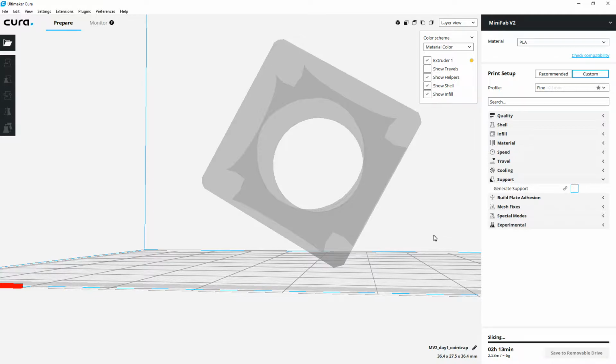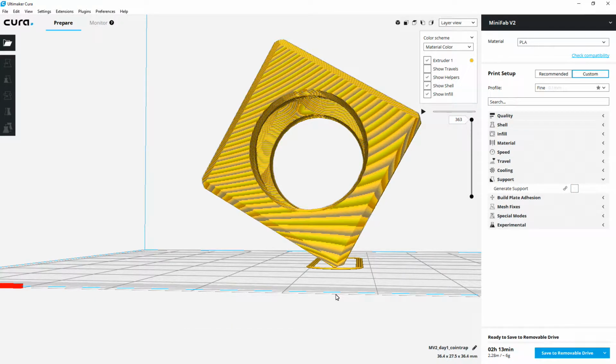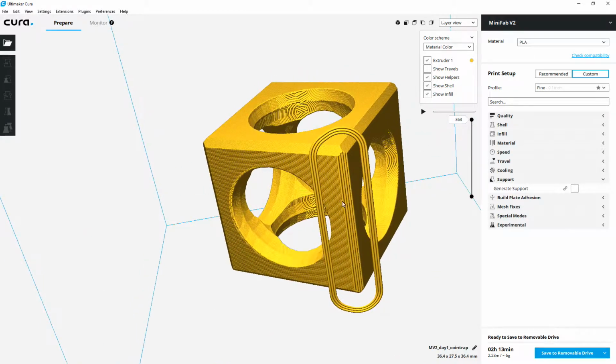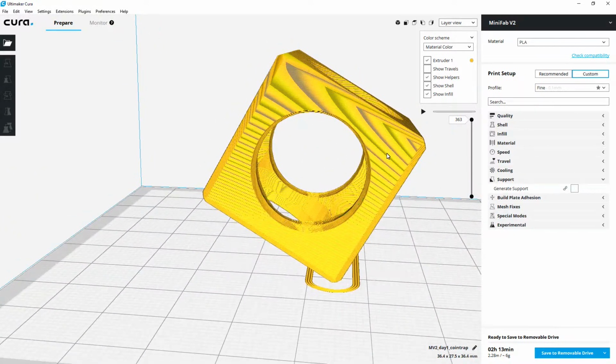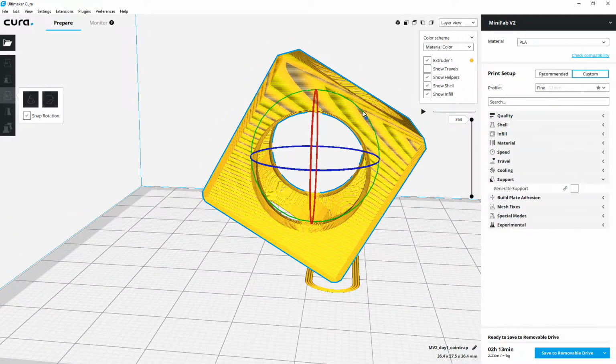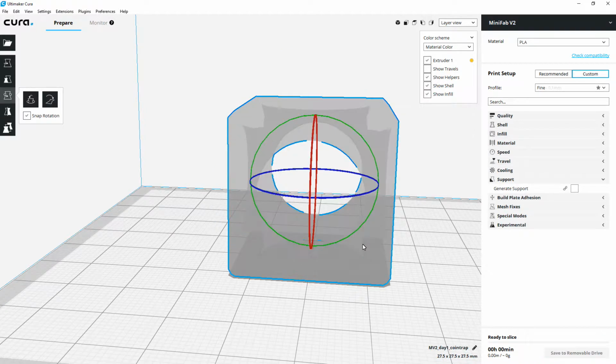You really want to have a nice footprint when you print something. So on its edge you'll see that the footprint is very tiny. Just these lines right here are the actual corner of the cube. So let me lay it flat. I will rotate this back down. There it is. And all of a sudden we have this huge footprint, which is really nice.